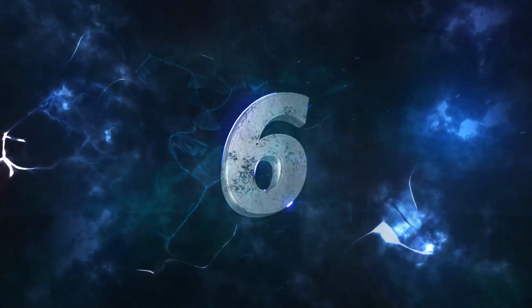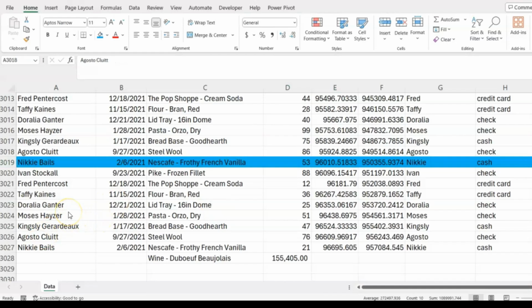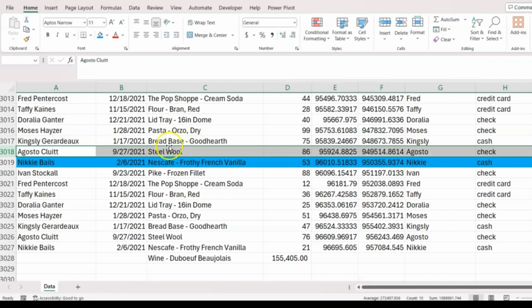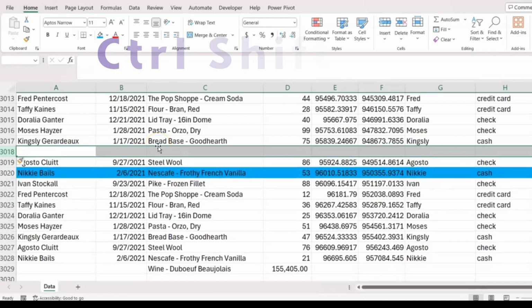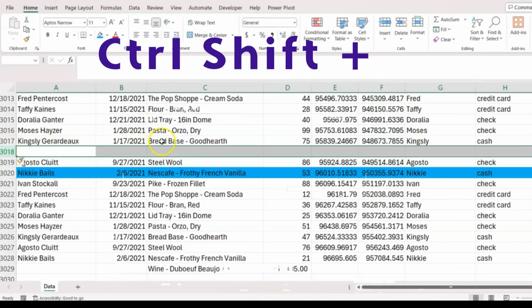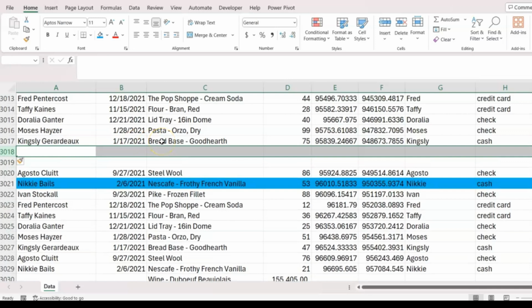Next, sometimes you might need to add a new row when you're working with data in Excel. Let's say that I want to add a new row here. What I need to first do is highlight where I want to add that new row. So for that, I'll do Shift space. Now that the row is highlighted, the next thing I need to do is tell Excel I want to add a new row here. What I need to do is Ctrl Shift plus, and that's going to add a new row. I can do it again. I'm going to have another new row.